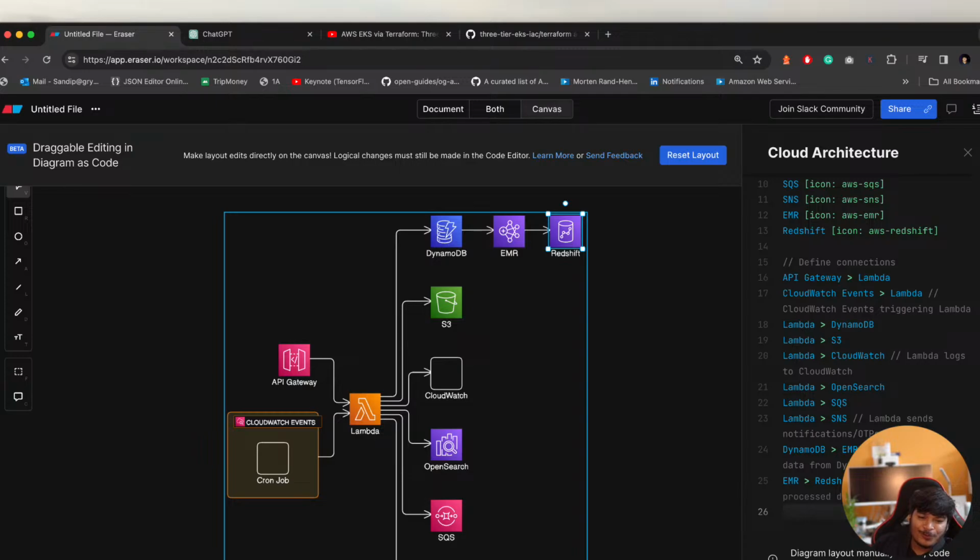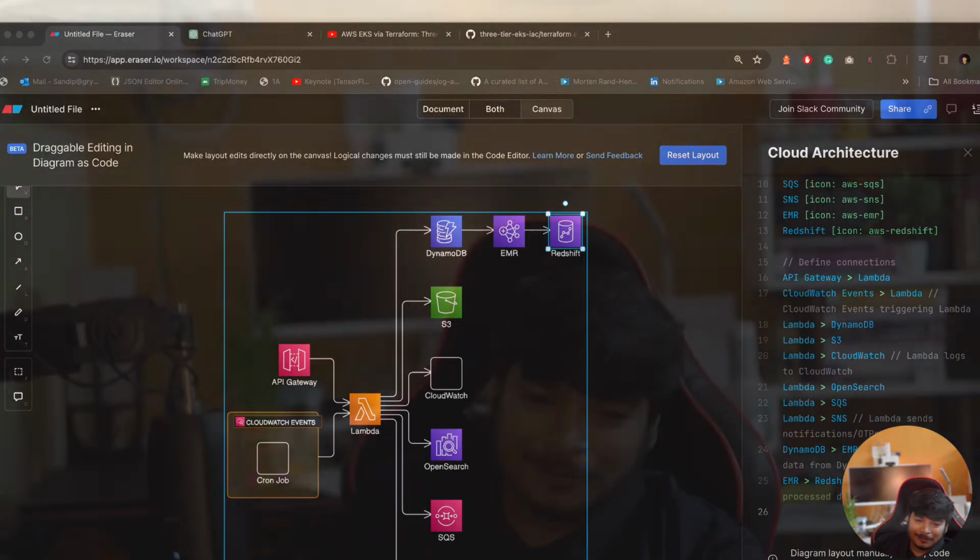So by now you know how, using ChatGPT, we can easily make diagrams, right? It's easy, cool, right? So now if someone asks you to create diagrams, you just go to eraser.io, get the default code, paste it into ChatGPT, and ask ChatGPT to generate whatever new requirement you have using easy prompts, just like I showed you. Okay, so I hope this session was useful.